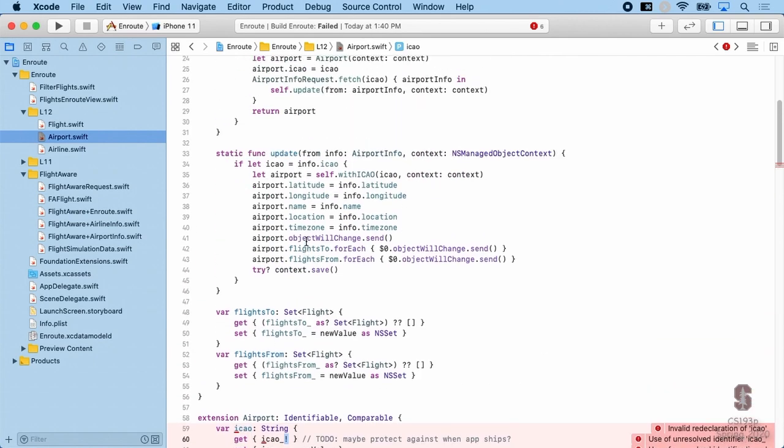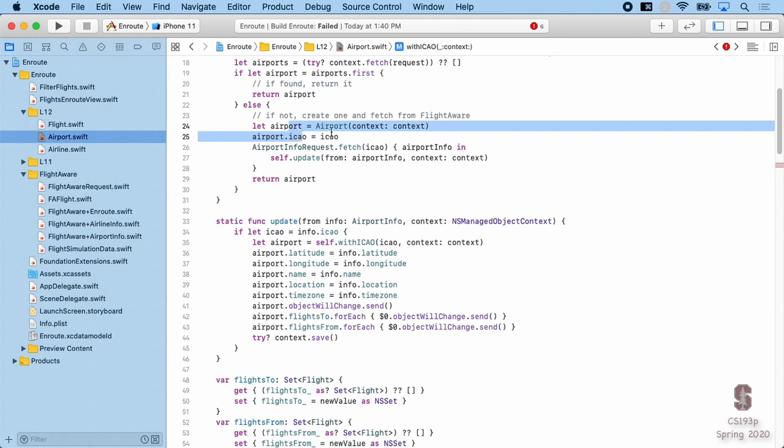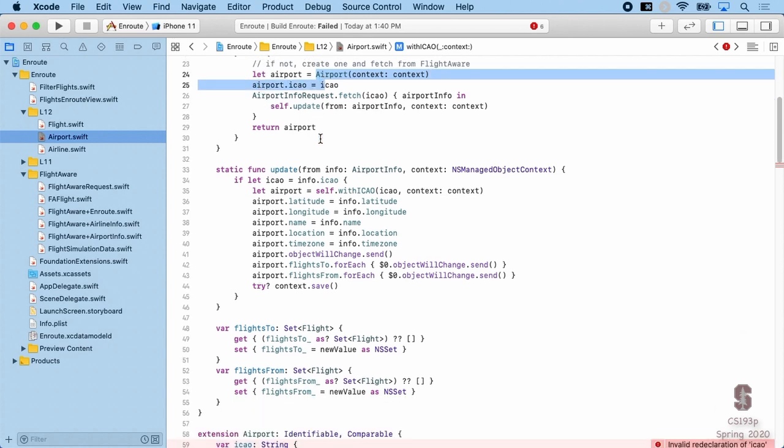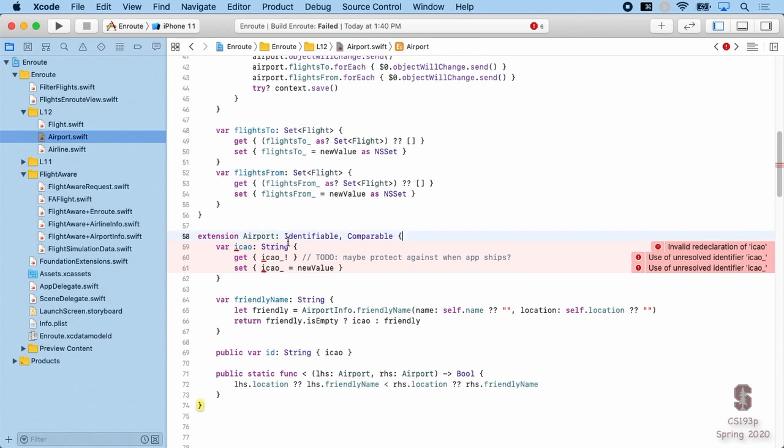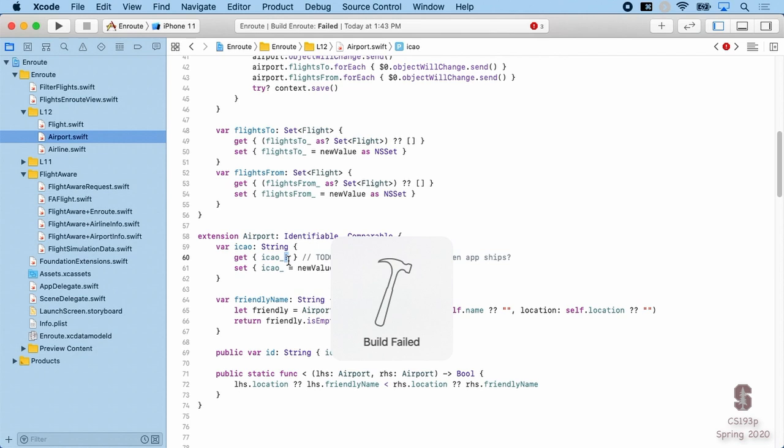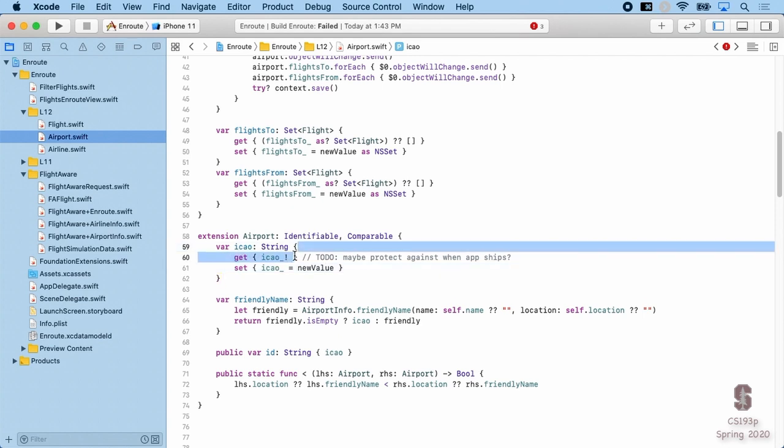This should never happen, because when I create an airport, the very first thing I do on the next line is set this ICAO. This can really never happen, that this is nil. If it did, it's some error condition going on. So I could possibly try and handle this error condition better than just crashing, because we know that exclamation point is just going to crash. But certainly for this demo and while I'm in development, maybe I want this to crash. I want to see the cases under which I can get this kind of corrupted database to happen, if ever. It may never happen.